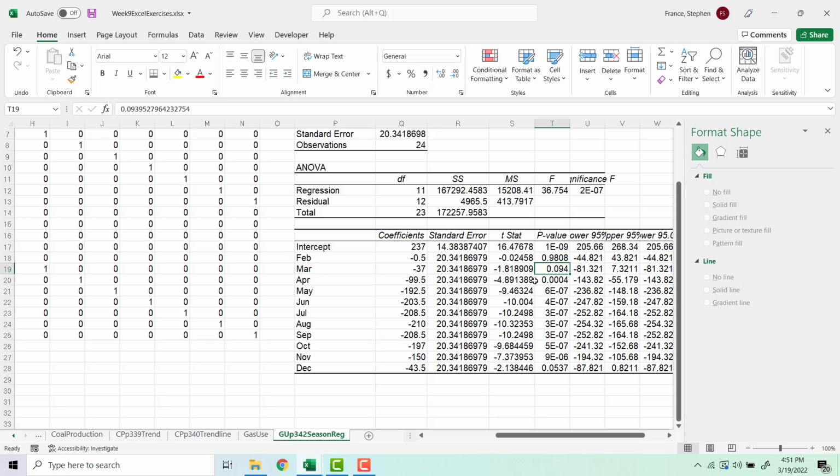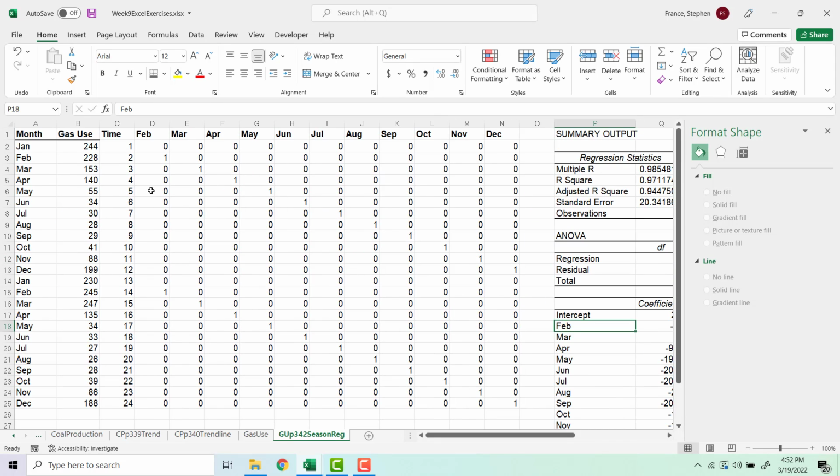Remember in the regression chapter, we talked about removing anything with a p-value greater than 0.05. We also said, if we want to be a bit more conservative, remove anything with a t-statistic whose absolute value is less than 1. So let's just do that. Let's rebuild the model without February. And we don't have to rearrange our data.